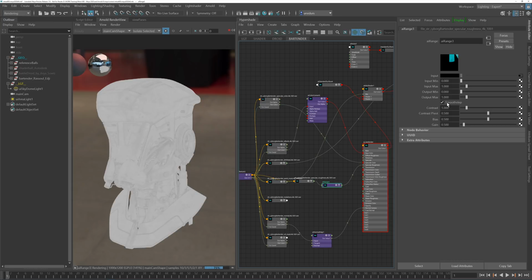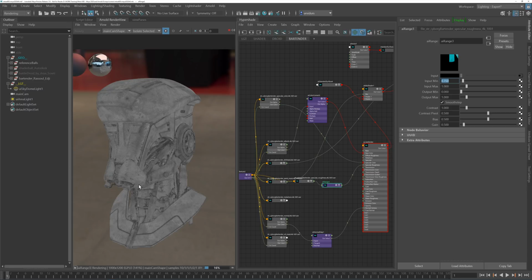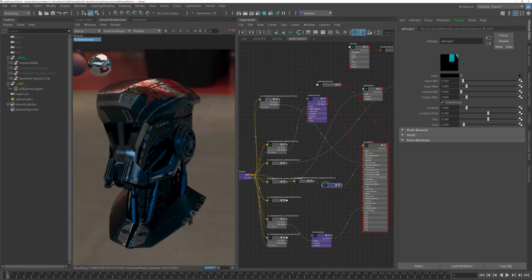So I just enabled smooth stepping, which is kind of a little curve which clamps your values. We want it to be a bit more shiny. So let's increase the min to 0.1, 0.15, and let's go actually further, 2.5, 3.5. Okay, so now we have some pretty cool values, I think. So let's see how this looks.